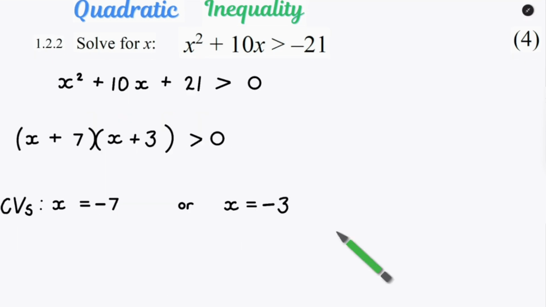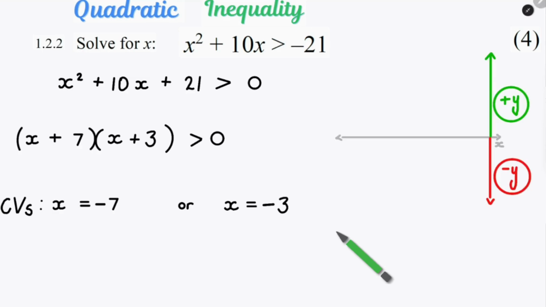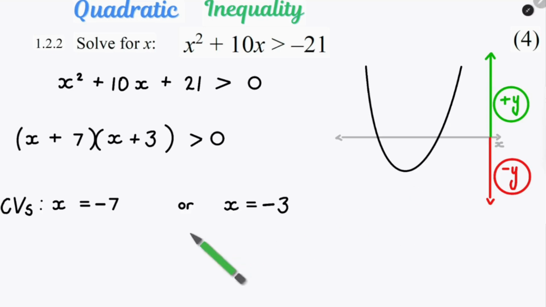After getting our CVs, we're going to have to draw either a number line or a sketch of a parabola. I like to sketch a parabola because it creates deeper understanding. So I'm going to do quite a detailed Cartesian plane for the purposes of explaining this question to you. We can see here with the x squared, the number in front is positive. It's a sneaky little 1. So it's just going to be a stock standard happy face parabola. I'm going to put my lower CV on the left, so I'll put negative 7 on the left and negative 3 on the right.